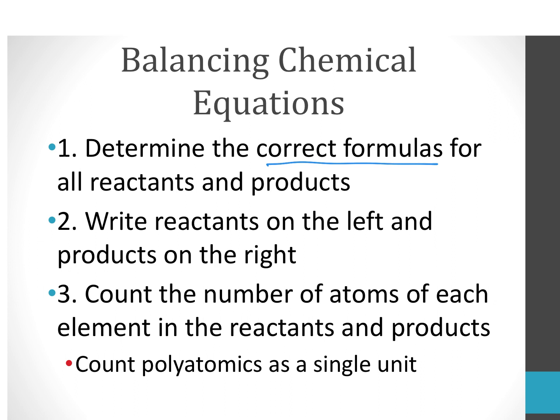Also, after our test last week, do you remember you did that naming review? Same types of formulas. If you have the incorrect formula, are you going to possibly be able to balance that equation correctly? No. So step 1, you have to make sure you have correct formulas for reactants and products. Step 2, reactants always go on the left side of the arrow. Products always go on the right. No matter what. So reactants always to the left, products always to the right.